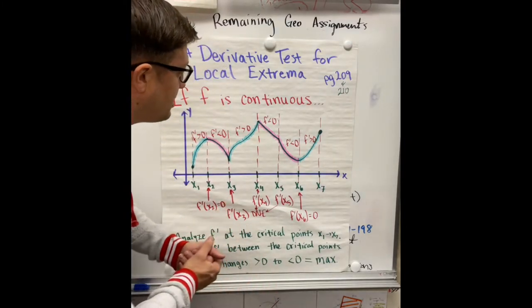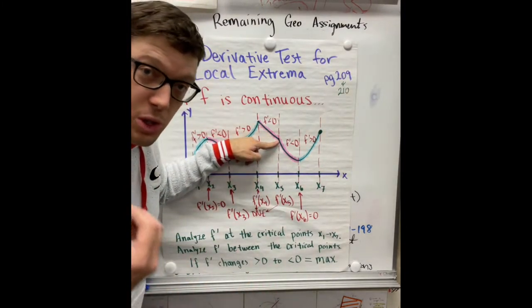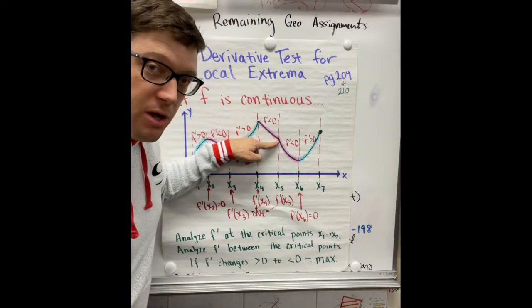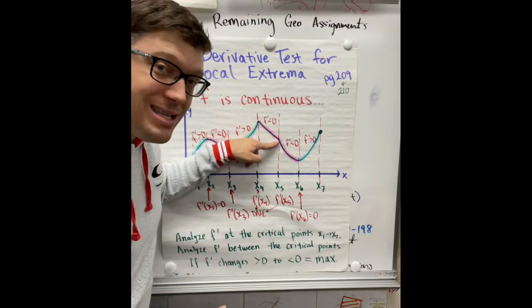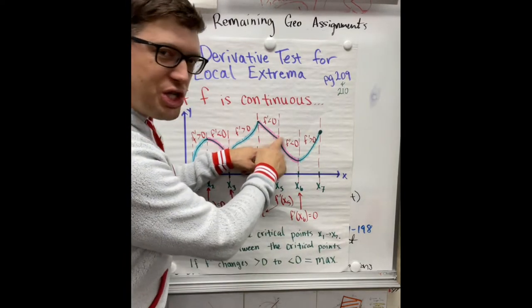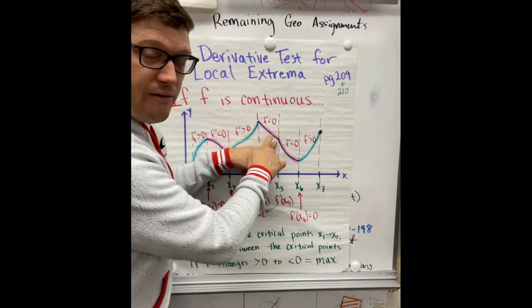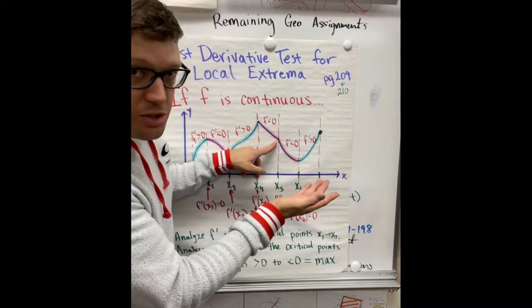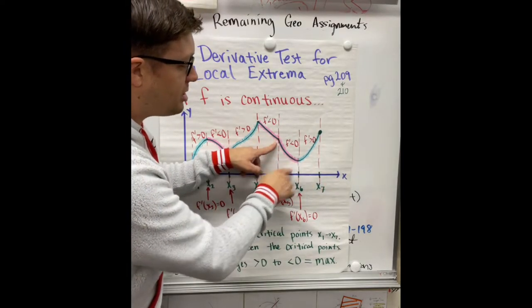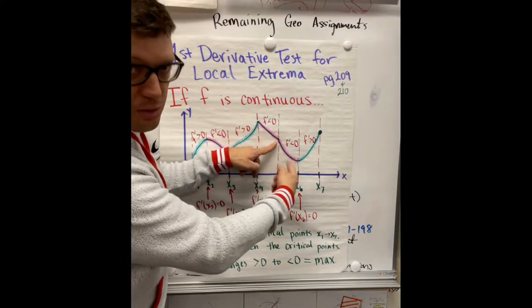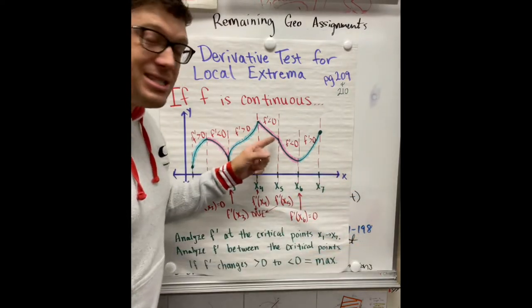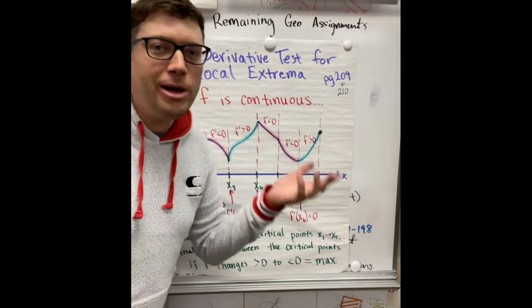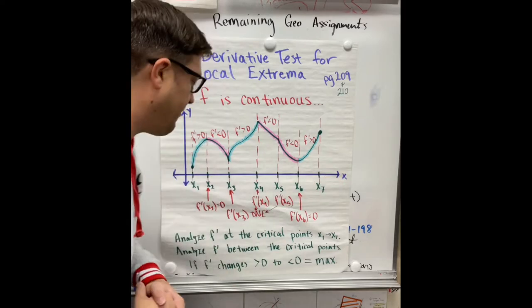We also have to test in other places, like right here. This is a place where there's a corner. And when you have a corner in the function, that is a place where the derivative does not exist. But there's no change to the negative nature, the decreasing nature of the function. The first derivative is negative. And then on the other side of that critical point, the first derivative is still negative. So that's not a maximum or a minimum. It's just a point of notice when you're talking about graphing these functions.